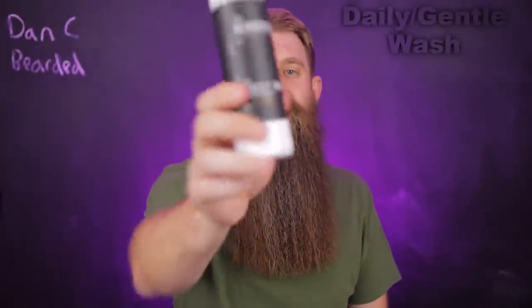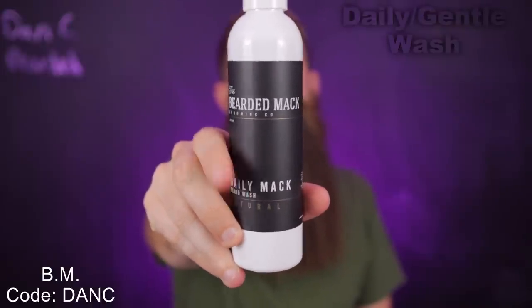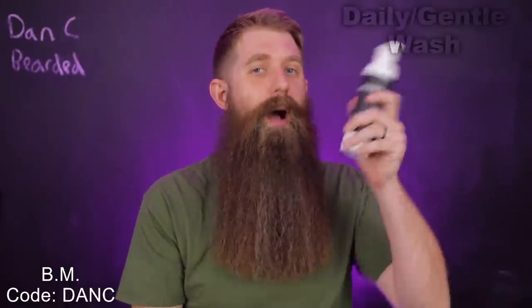The last one in my shower right now is the Daily Wash from Bearded Mac. They also have a really good clarifying — or stripping — wash that you don't want to use more than once a week, and they recently rounded out their lineup with this daily wash. All of those options can be used every single day. I do recommend rotating through washes — I think your body gets used to things, and switching it up helps. If you have one solid stripping option and two daily gentle options, that is absolutely ideal.